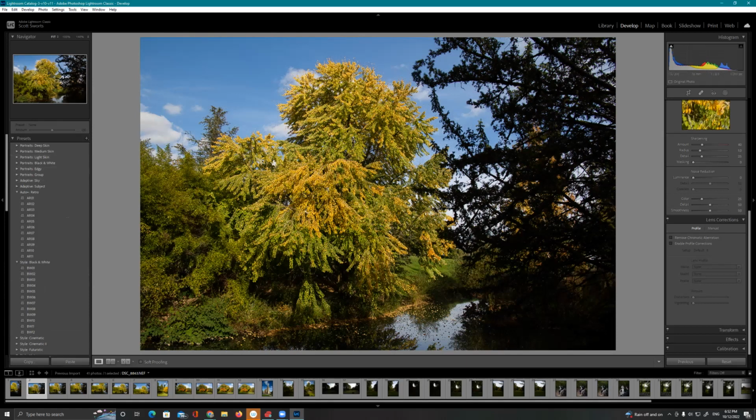However, for this photo, I'm not going to use any of the presets. I will also say, though, that there are a number of other presets available on the internet that you can download and apply.